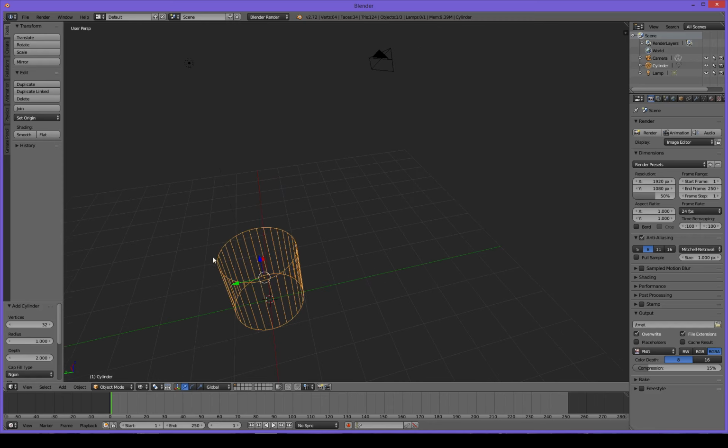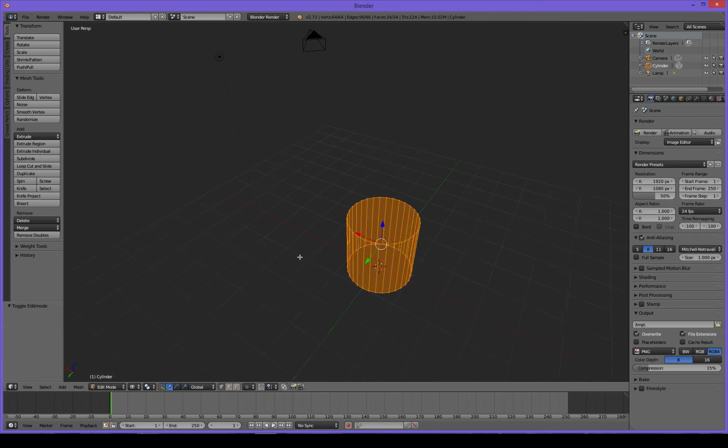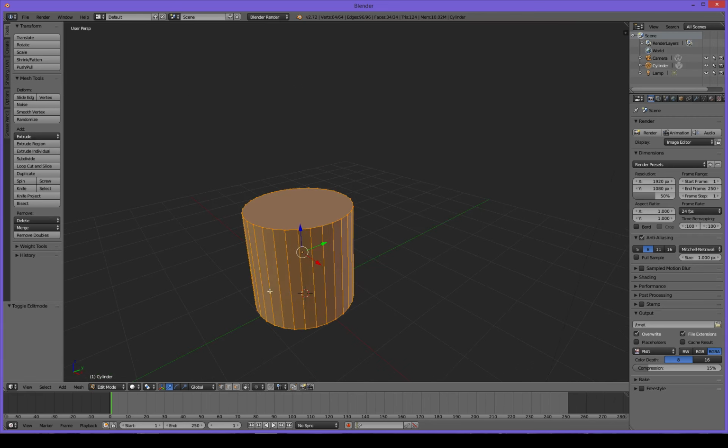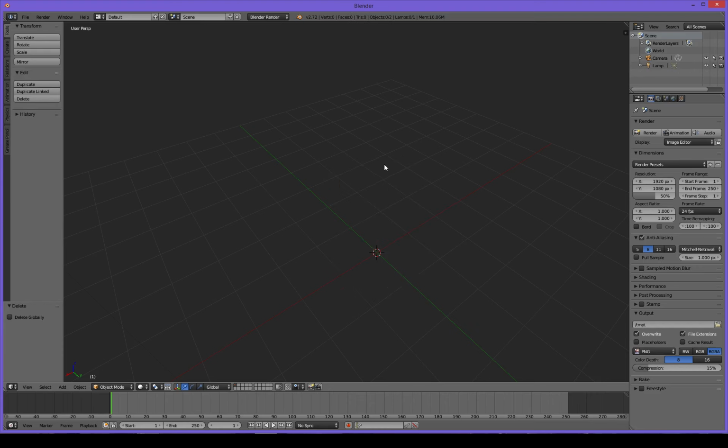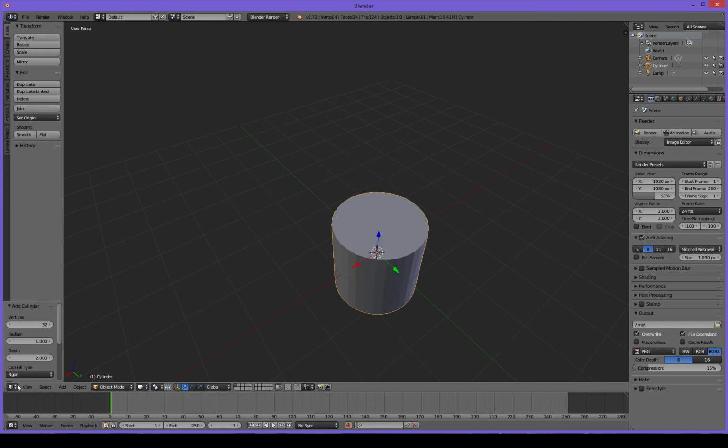If I put this into wireframe, it actually broke it, but I'll show you. If we put into this, and we're on vertices mode, there's going to be 32 of them, 16 on top, 16 on the bottom. So let's Shift A another cylinder. By reducing this, you make fewer vertices. As you see, there's 3 on the top and 3 on the bottom. So a good base is 3.